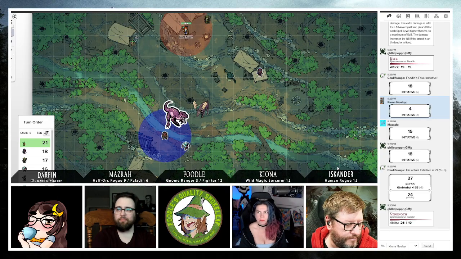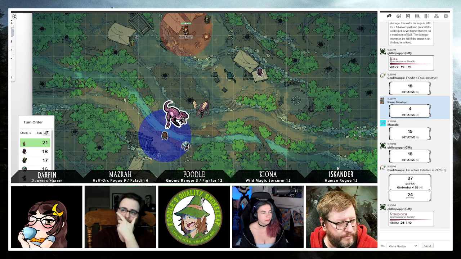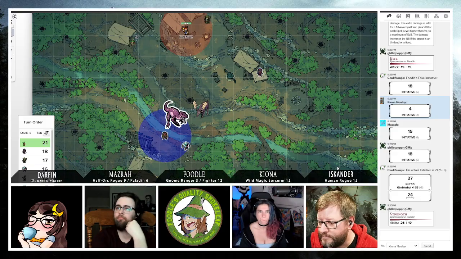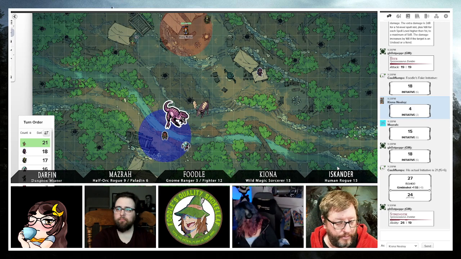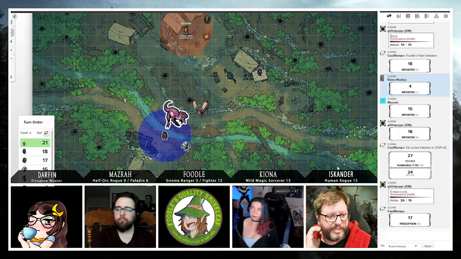Ghost, I sent you a quick DM. Okay. Ghost, can Foodle see this horrible thing down here? Like, can he shoot that? Roll a perception check. Okay. God, I don't know where my dice went. Let's just do it this way. Boop. Okay. Yep, you can see it.